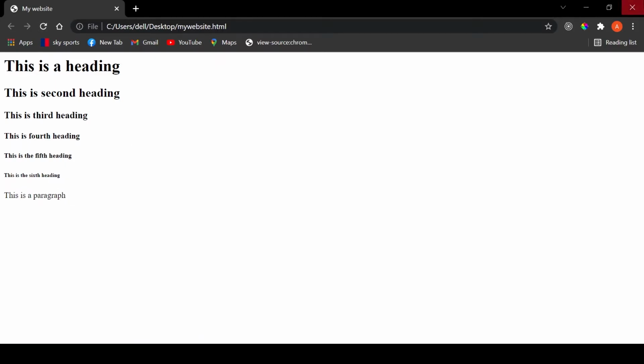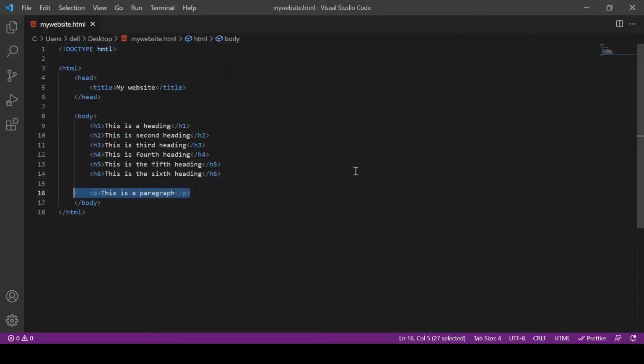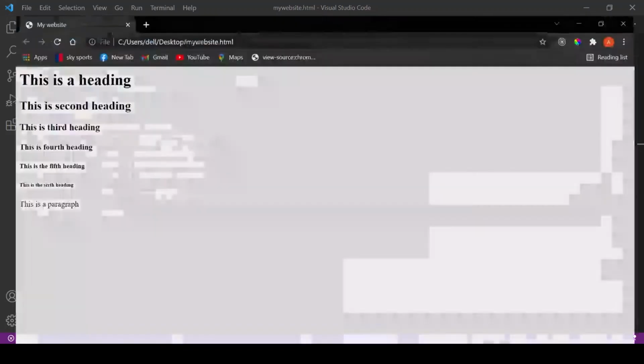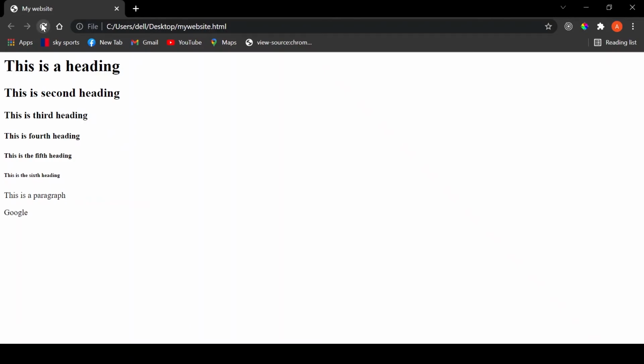So now we can go back and continue working with HTML elements as they are called. So the next element is the anchor tag, the A tag, and it is written with an opening and a closing tag, and in between we write the content of the A tag, which actually is a link. So we can say Google, and if we go back to our website and we reload, we see Google, but this is meant to be a link.